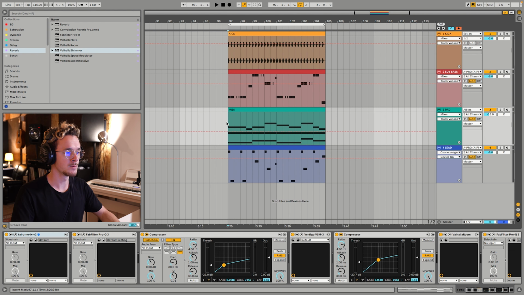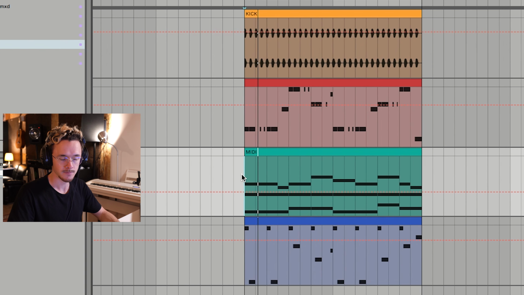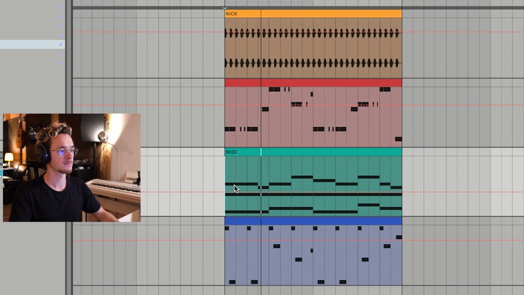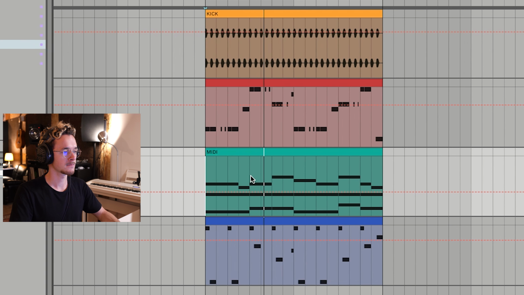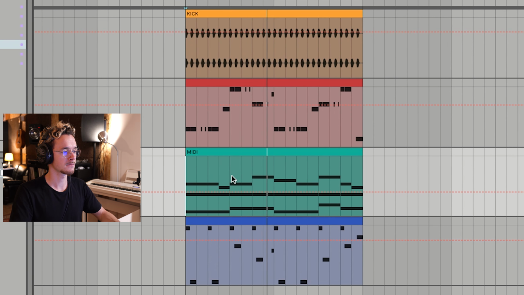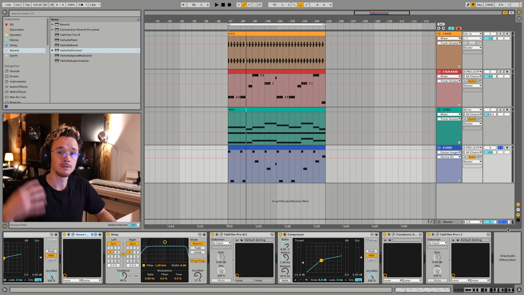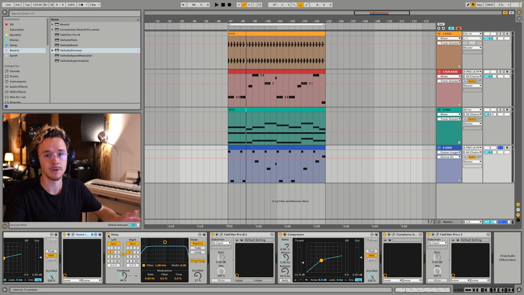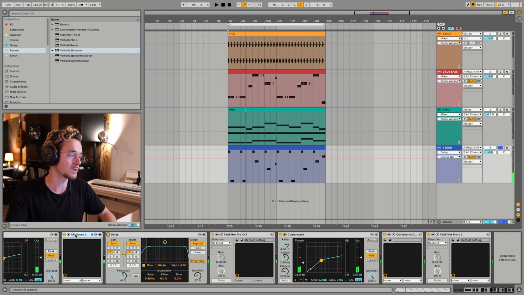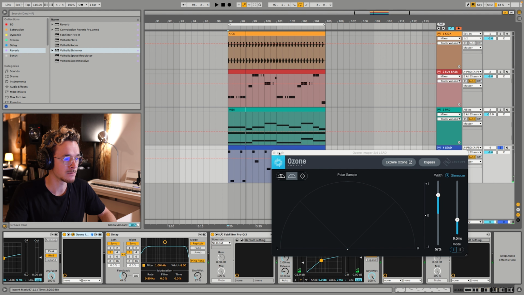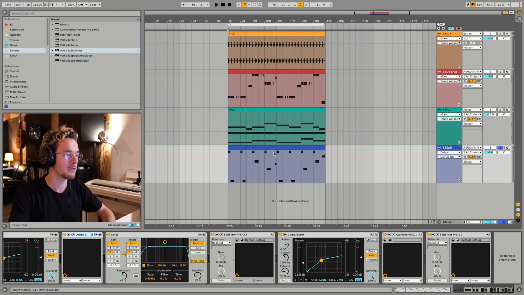Alright, so this is how this loop sounds. So yeah, I want to demonstrate my 3 different techniques on this lead sound right here. Until now, it's quite a simple lead sound. It has a delay on it, so this makes it a bit more interesting. And there's also this Ozone Imager on it, which already gives it some stereo width. Without the imager and without the delay, it sounds like this.